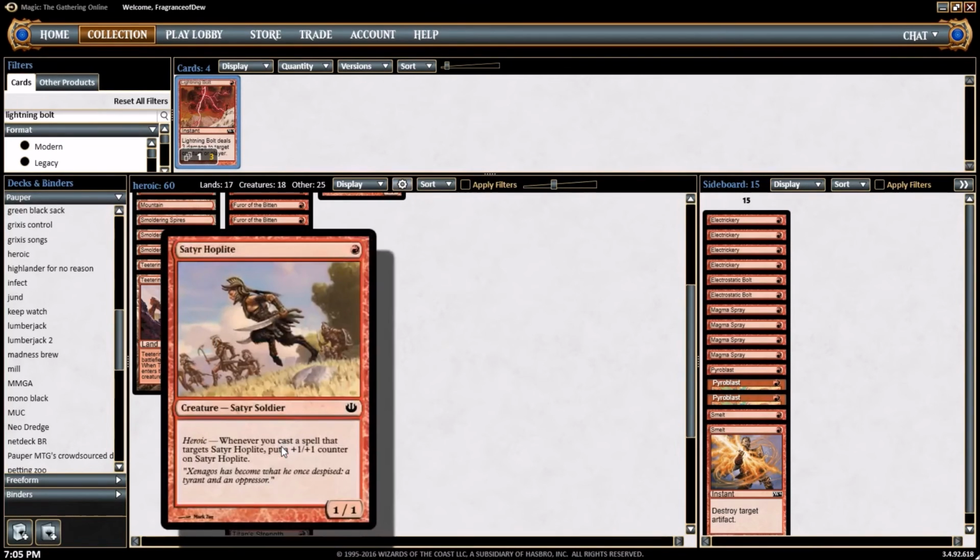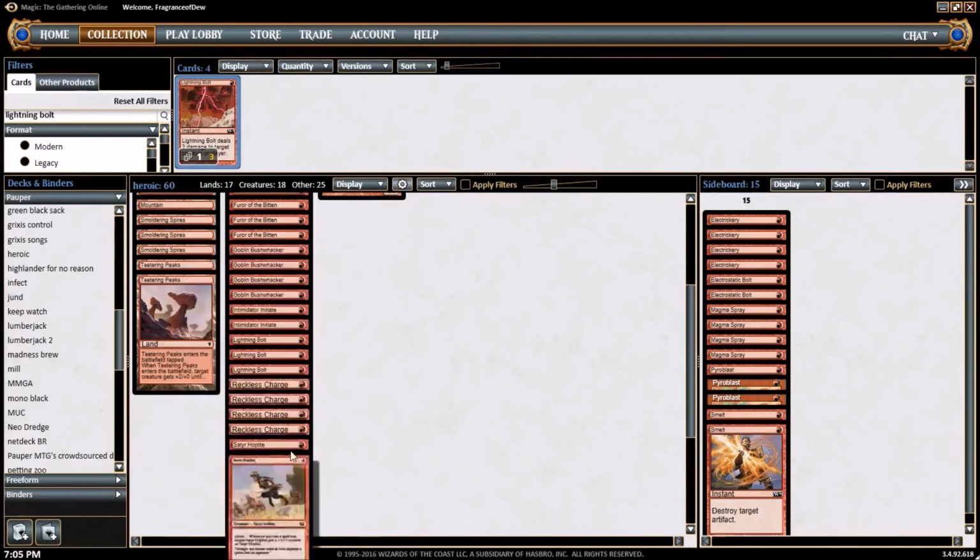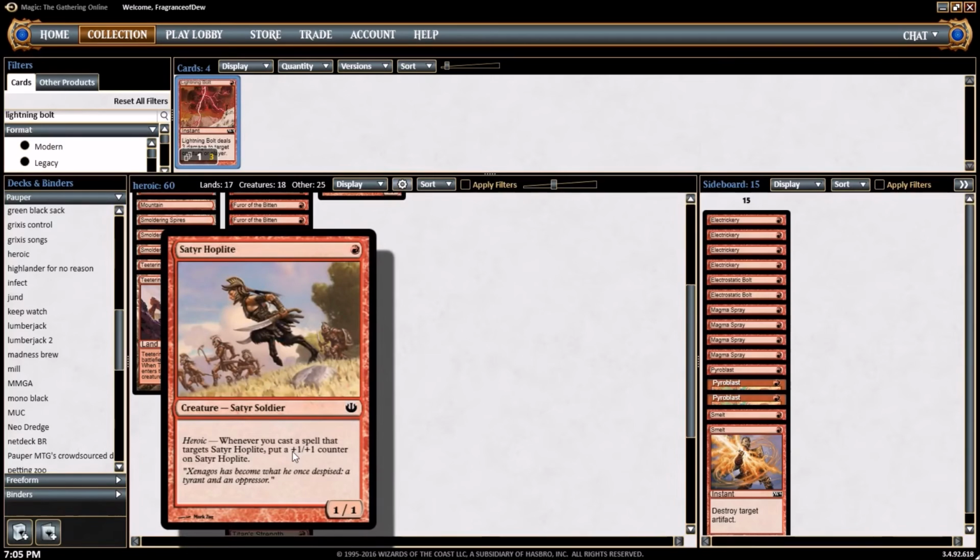We got 4 Satyr Hoplites. 1/1 for 1. Heroic. Whenever you cast a spell that targets Satyr Hoplite, put a +1/+1 counter on Satyr Hoplite. You put a Rancor on this guy, he's actually a 4/4 now on turn 2, and he just beats right in. Not much can really beat that, other than Chainer's Edict and all that. Right. Well, we don't care about Chainer's Edict.